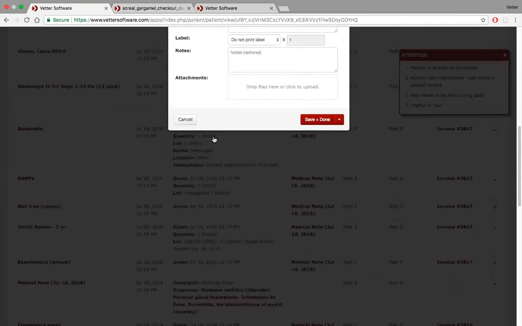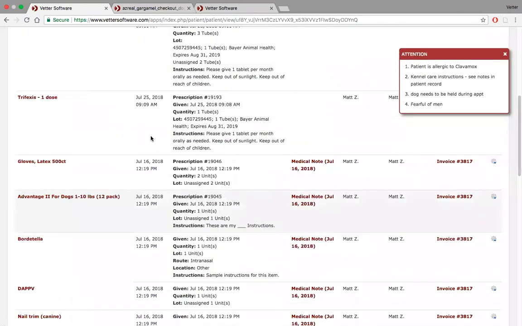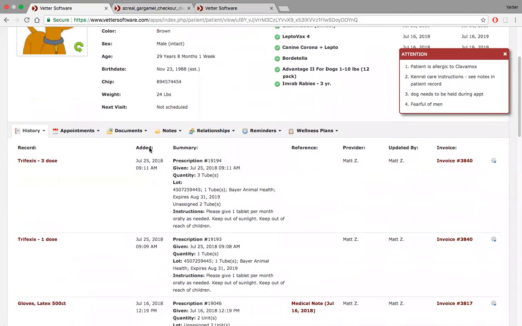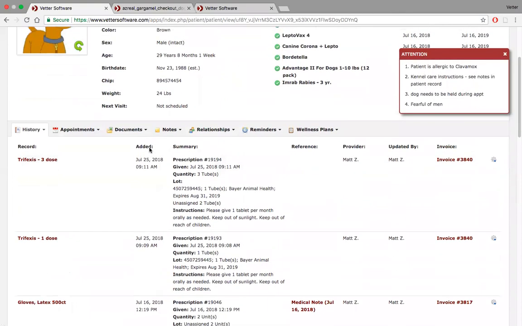Because as I like to always point out, I know you guys all know what you're doing, right? But let's just say you come to this months later and say, why did I dispense Trifexis? Why did I add this? What's the reference? Okay, right now we have an invoice, but what's the reference? And it could be 6 months later, it could be a year later. And where are your notes for this? This is why you should tie everything at least to a medical note.